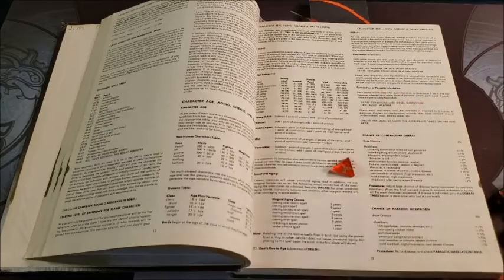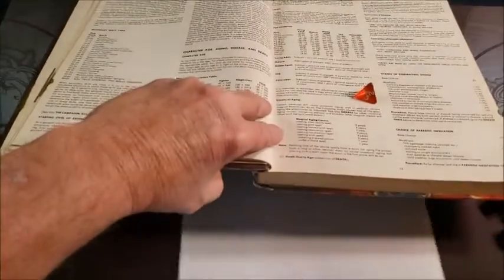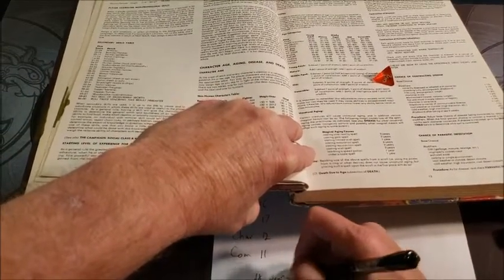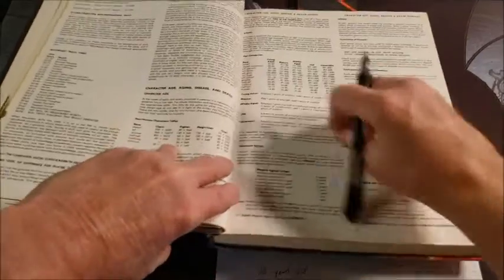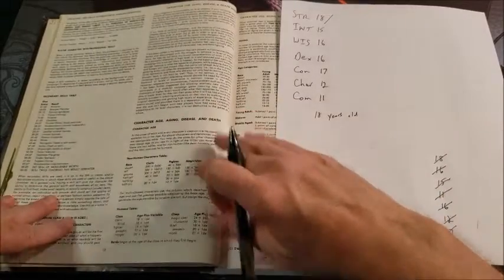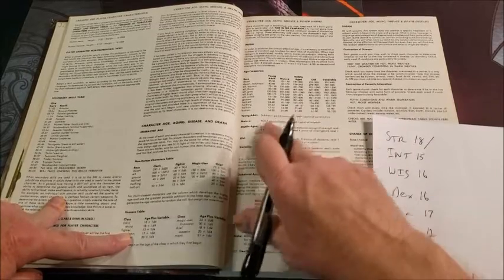So I'm starting out as 18 years old. Yay, I'm an 18-year-old human fighter. Okay, so now I'm 18 years old. What does that do for me? Well, I look on the human table, and I see what my age category is. As a human, 14 to 20, I'm a young adult.